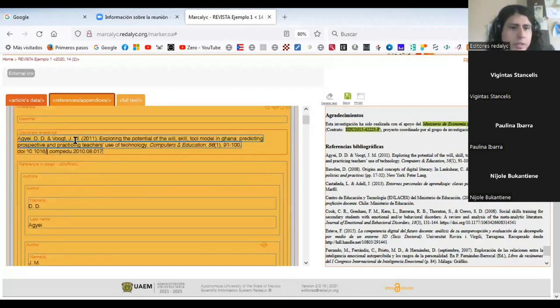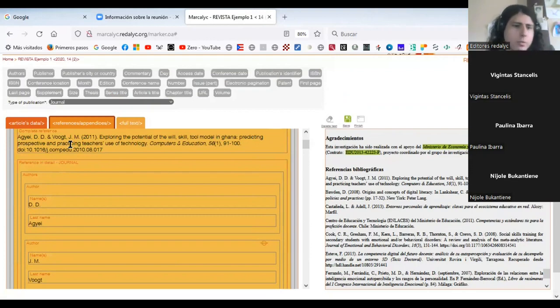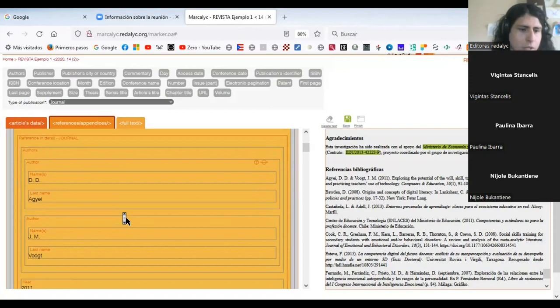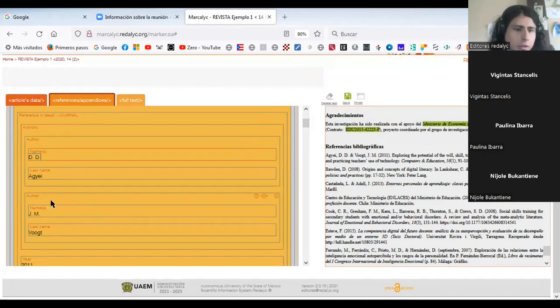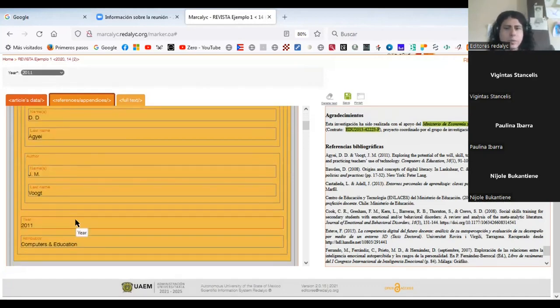Complete reference. Here we have the full reference. Then we have this reference in detail box, and here Marcalyc will recognize the name and the last name of the authors and the year of the publication.